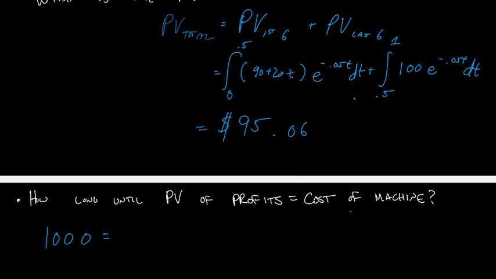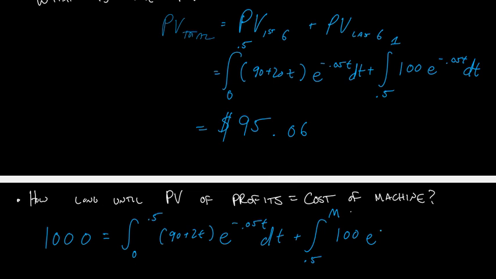So the left side is now 1,000, and the right side is going to stay largely the same, except we're not going over just the first year. We're going as far as we need to, right? So this first term will stay the same. It'll be 0 to 0.5. The first 6 months stays the same, plus 2t e to the negative 0.05t dt. But the last term is what changes. We don't go from 0.5 just to 1. We don't go just to the year. We go all the way out to whatever end time it takes for this quantity to not equal $95, but to equal 1,000, right? And so what's on the inside is going to stay the same.